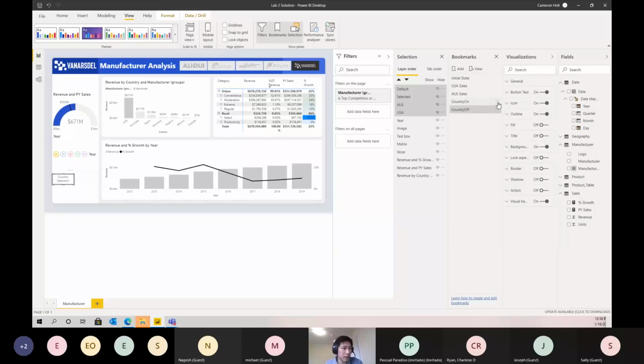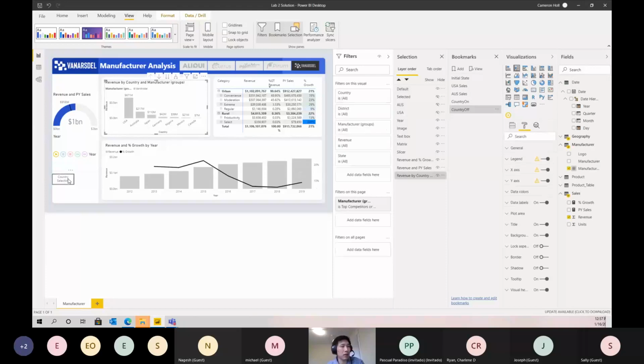The other thing we want to do is I only want it to work on the display. I don't want it to change the data when I click it. So I'm going to turn off data here. And I'm going to turn off data here as well. So what that data is going to do is if it was selected, it's going to work like the bookmarks we did for Australia and US, and it's going to flip the report to the data that was filtered when I created that bookmark. In this case, I don't want it to default to USA all the time. I just want it to change the display. I don't want it to change it to USA.